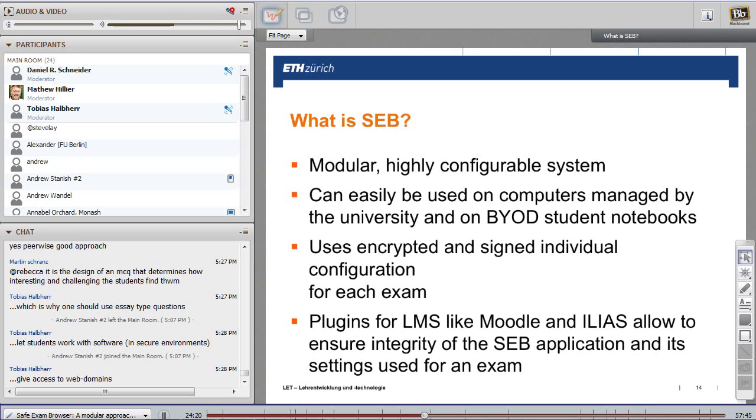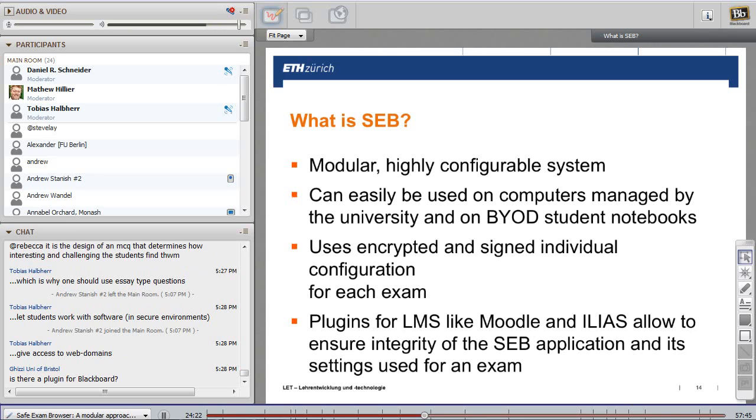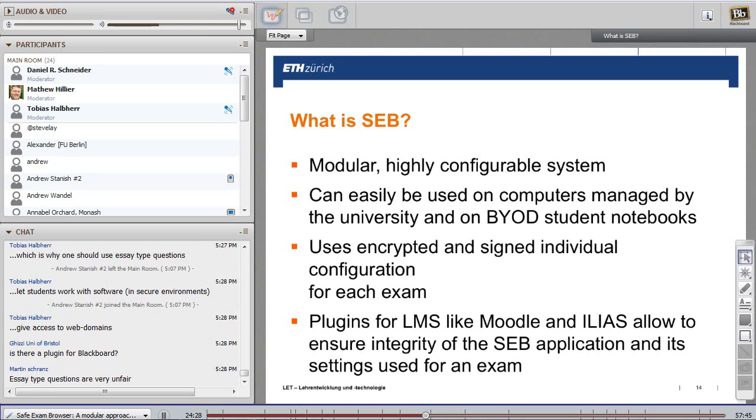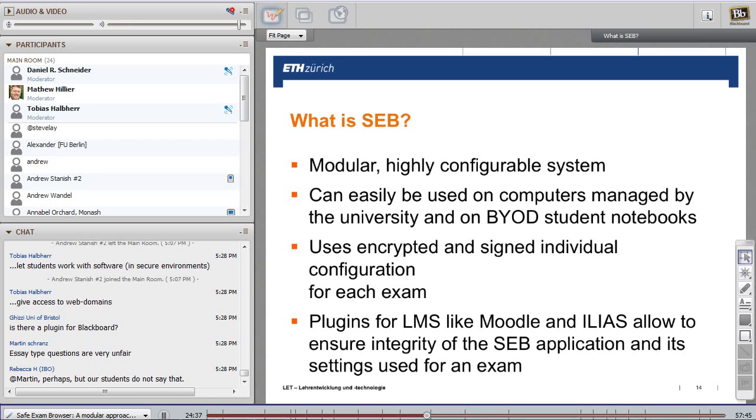And for higher security, there are plugins for learning management systems like Moodle and ILIAS, which allow to ensure integrity of the SEB application and of the exam configuration.